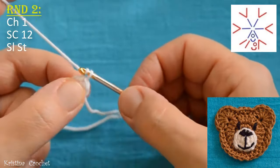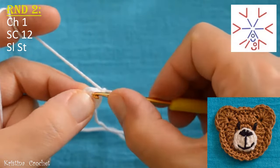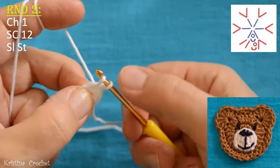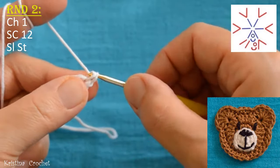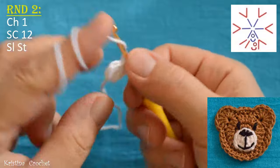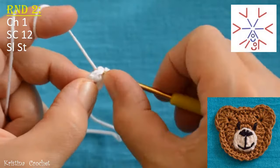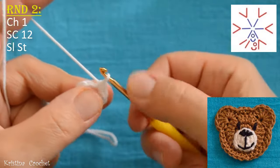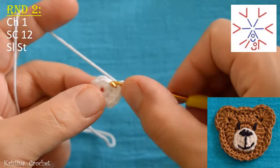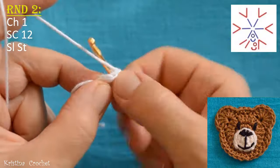Now second round. Start by making chain one, go into the same stitch where we did the slip stitch, and here do two single crochets. This is first, and into the same stitch, second. Then go into the next stitch and do two single crochets. Into the next stitch, again two single crochets.